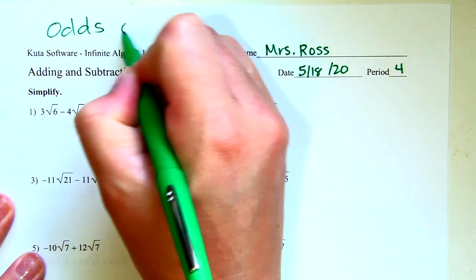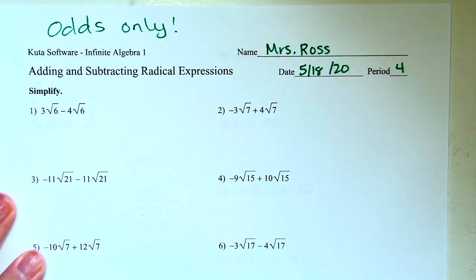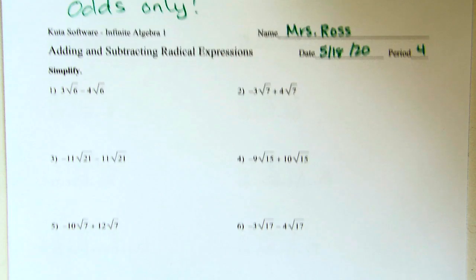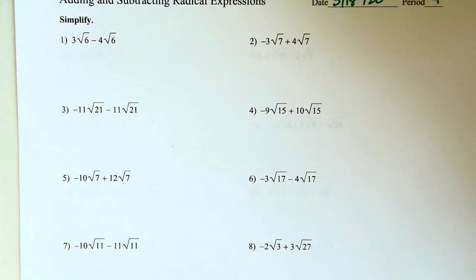Okay, so taking a look at this, I've got 1, 3, 5, and so on. So basically everything in that first column is what we will be completing. Now, for numbers 1 through 7, they're pretty easy. Their denominators are already the same. Sorry, not denominators, they're radicals. Their radicals are already the same. So this is just to give you some practice on initially combining these together.